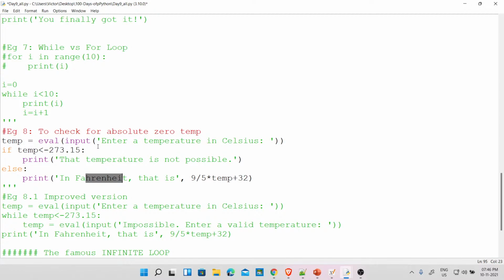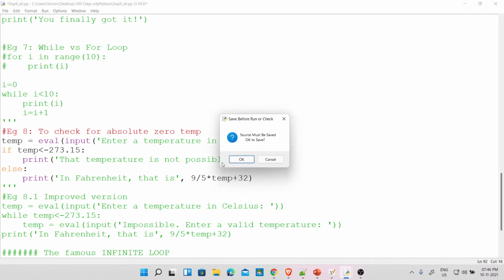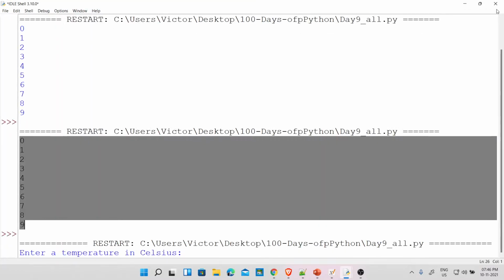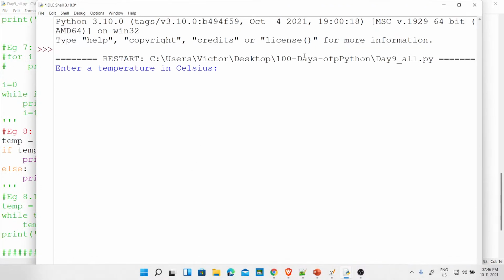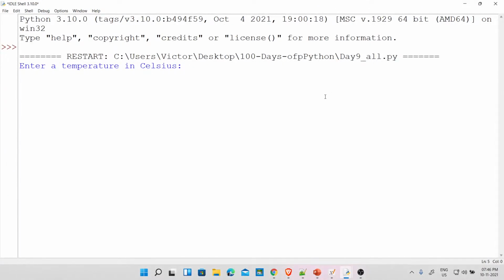I want you also to check for the upper bound. Very easy, right? An if statement, that's all. Do that, and that will be your participation also. Sorry, I need to clear the entire screen. Now let's enter a temperature. Say we enter 400. This is the upper bound. I don't know the upper bound, but yes, it's there. Now I run this and it just stops. You got the point?